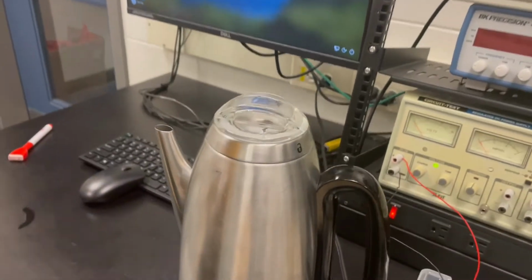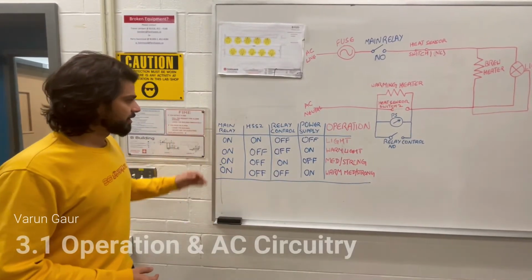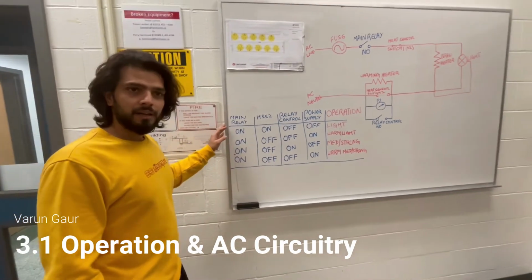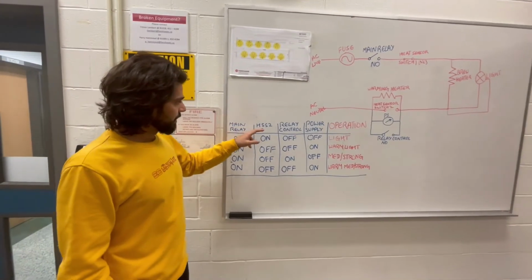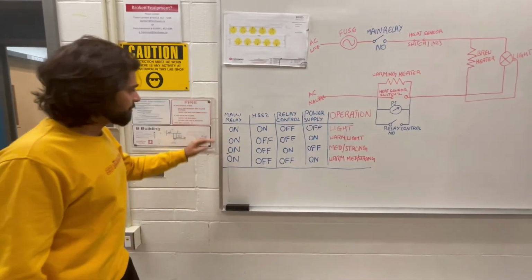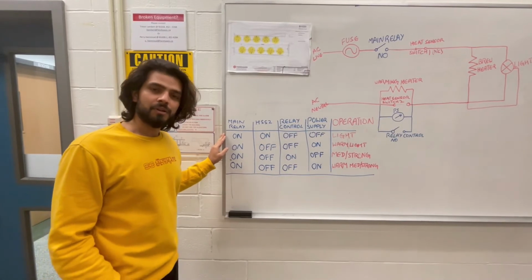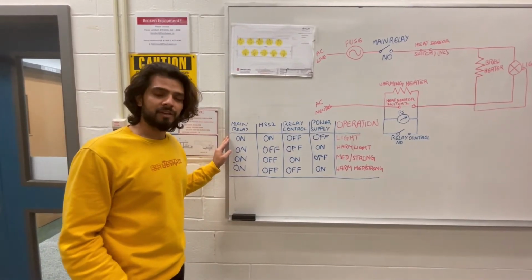Now let us talk about the AC circuit for the time. And now I'll be talking about the different operations of our percolator. We have 4 different components: main relay, heat sensor switch, relay control, and a power supply. The main relay is turned on when the desired time is equal to the real time and the water level is above 5.